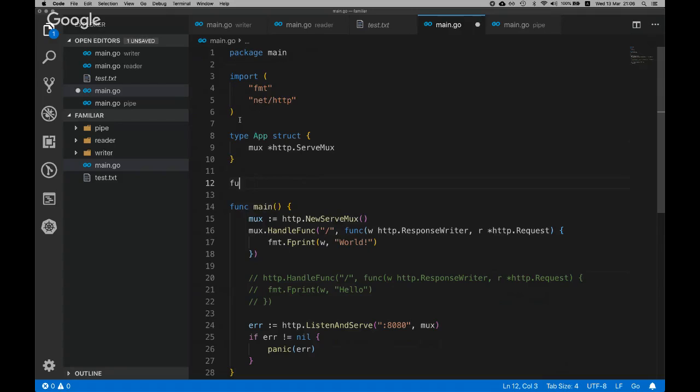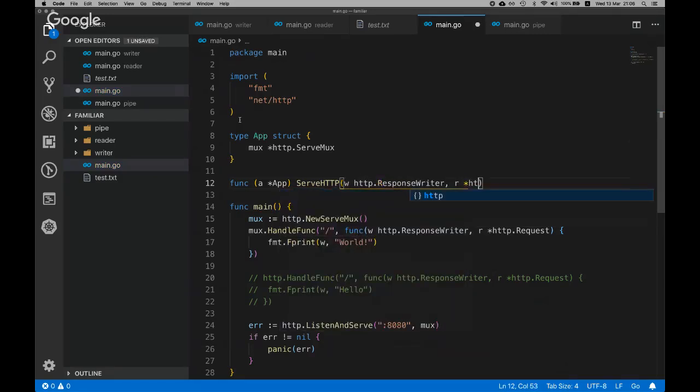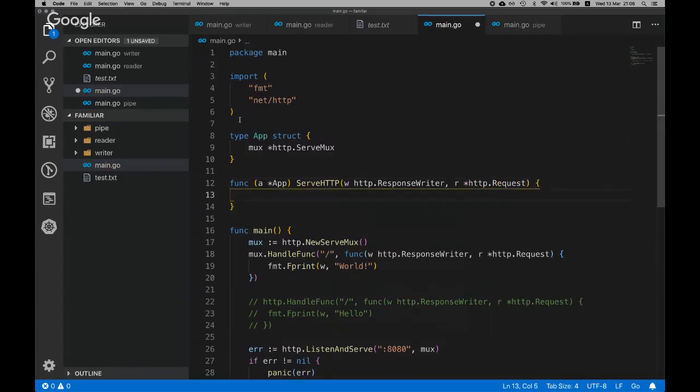So I implement a basic HTTP handler. Yeah, I actually implement a simple API server.